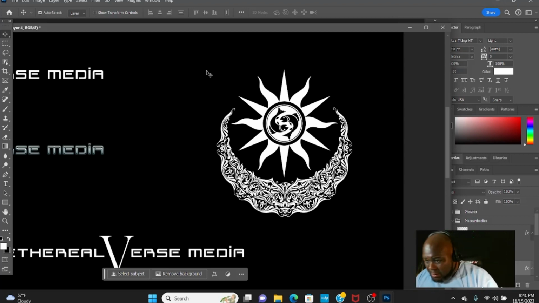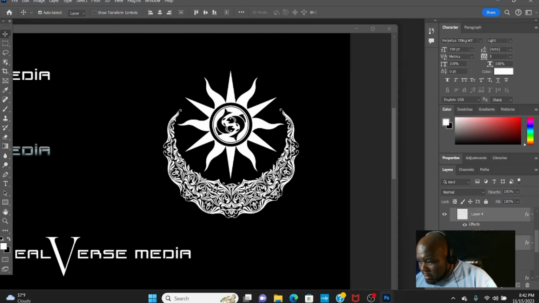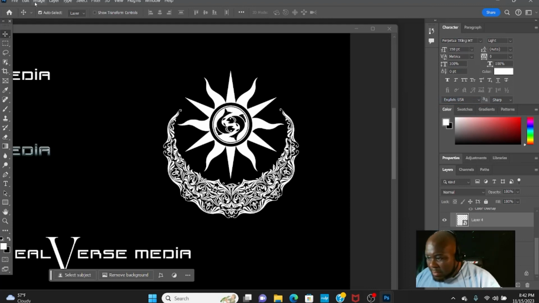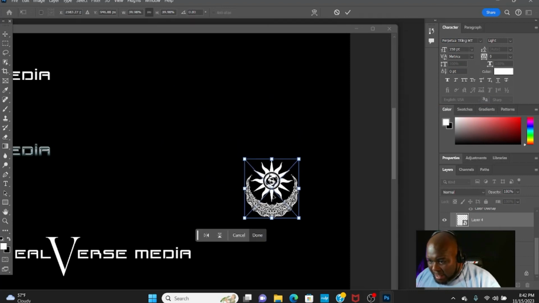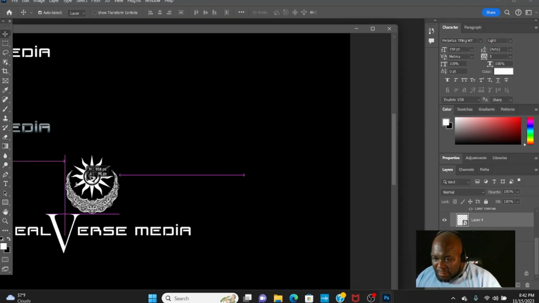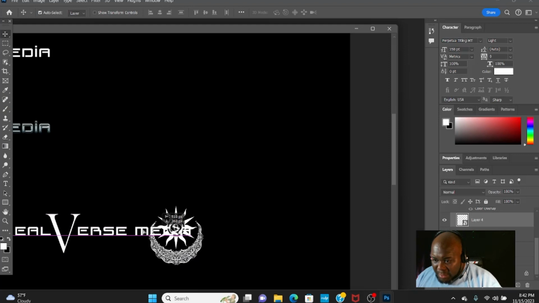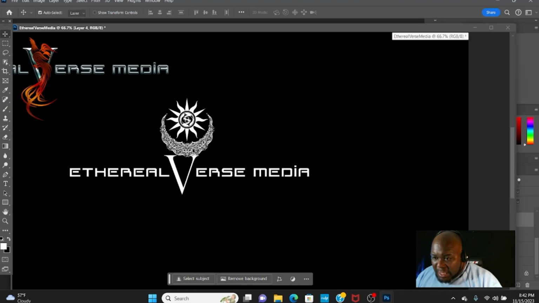All right, so one thing I'm gonna do is this. We got our symbol and stuff like that, so we're going to bring this down a bit. Make sure I get that, and we're gonna convert it to a smart object and free transform it. Now this might not be a place for it to go right now on the design, but you're basically just trying to find a way to fit it in. It might be a little hard to get in there. If you can't get it in the design, you can probably use it for something else.